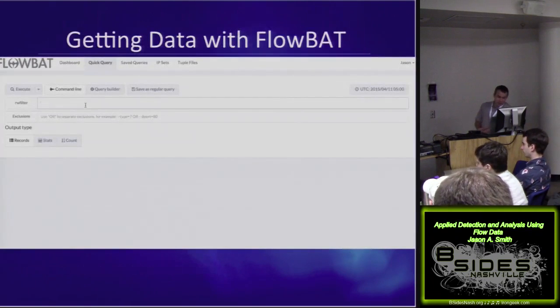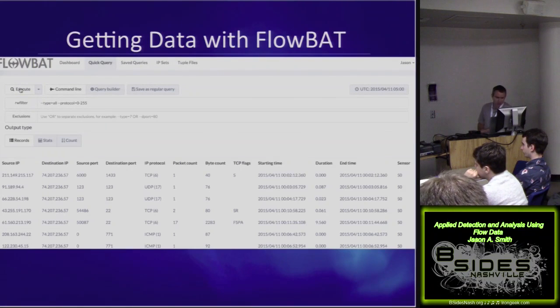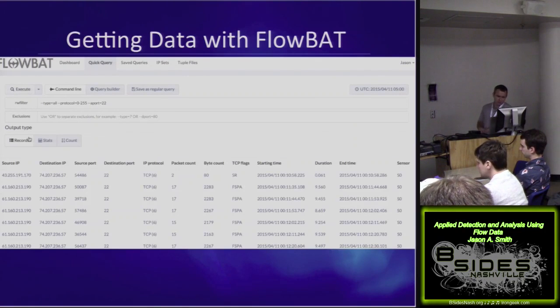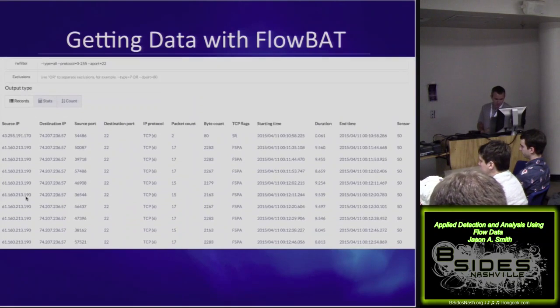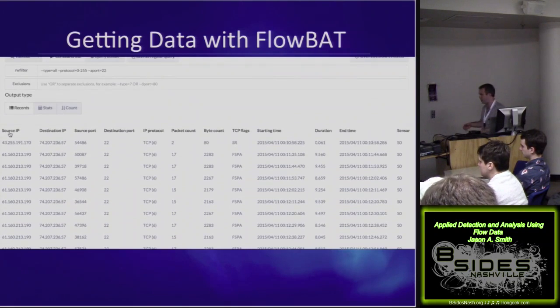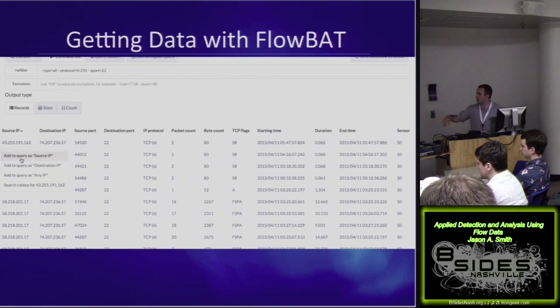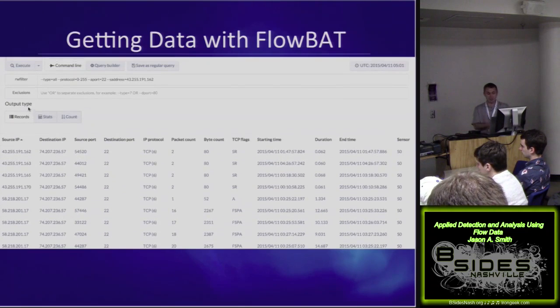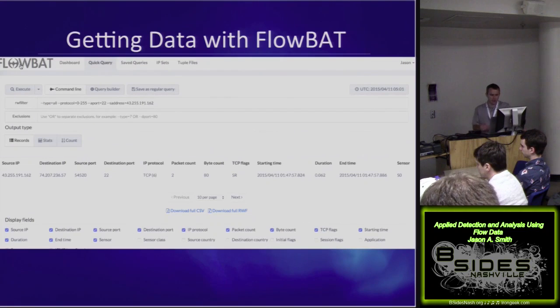So here's an idea of how Flowbat works. You'll notice there's an autocomplete of all your terms, so you don't have to remember all those things. It'll execute. There's all your data. And again, this is on a tiny VM of a ton of records. We added the where any port is port 22. Re-execute. We get our data that we need. Let's say we want to sort all this data here, which would normally require some rwsort stuff and a lot of different knowledge of different Silk tools. Well, this happens on the fly immediately. Then you can narrow in on that. And there's what you want.